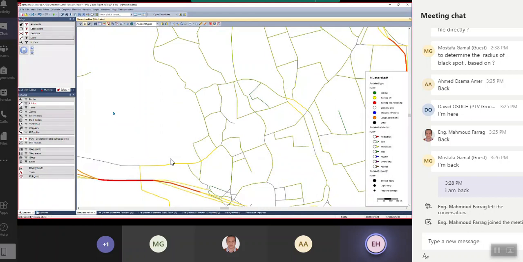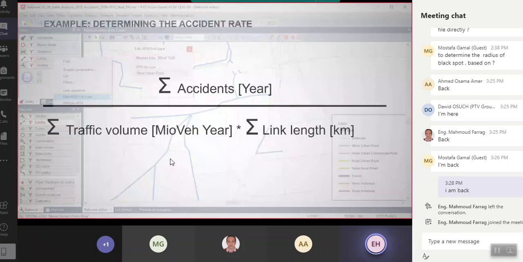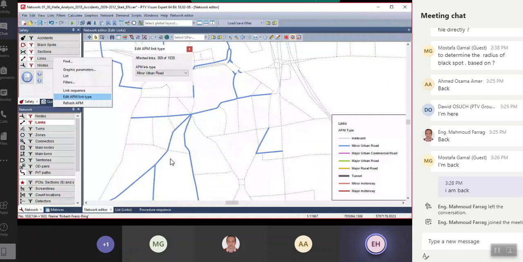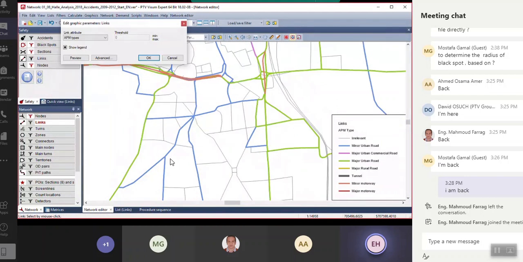Okay, and now I can compare my links in such a way that we have now changed this APM link type, and now we can use these APM types for the link attributes.